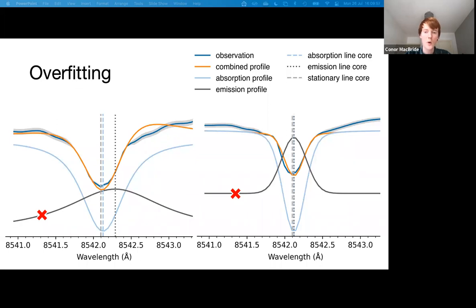In spectra where there is no active component and only a quiescent absorption component, the additional flexibility introduced by the additional Voigt profile resulted in the overfitting of the spectrum. This overfitting meant that the line core wavelength of the quiescent Voigt profile did not represent the true line core wavelength of the quiescent spectral component because the overfitted active Voigt profile was pushing it to the side.